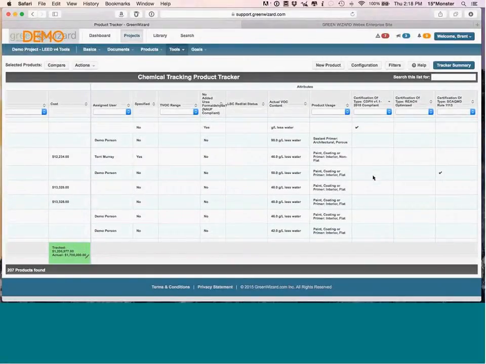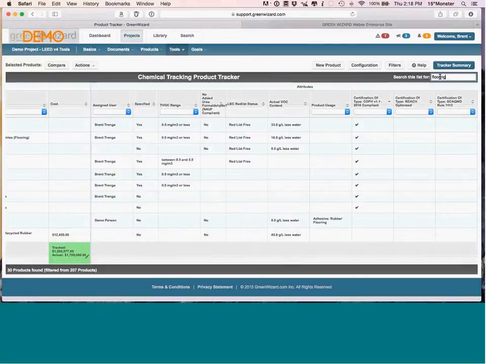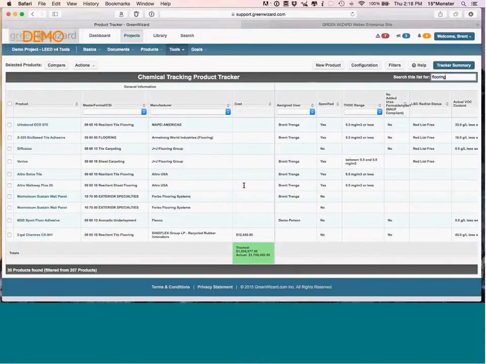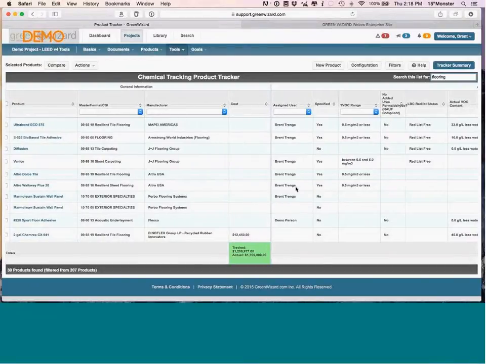Now the goal of this, let me put this in better context. Let's use that same example for flooring. In flooring, it's going to filter just those same 20 products. Actually, this came back with 30 in this list, and then make better decisions. If you're the specifier, the interior designer, somebody making decisions early on in this project, you can start to compare and vet products in a very, very specific context to your needs.